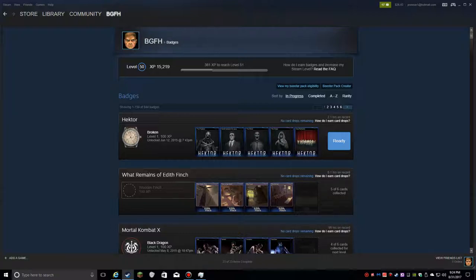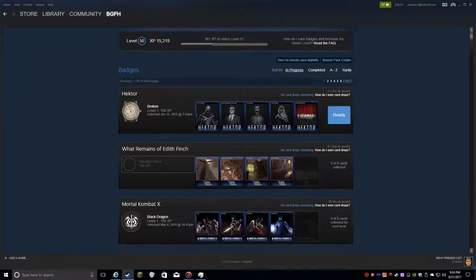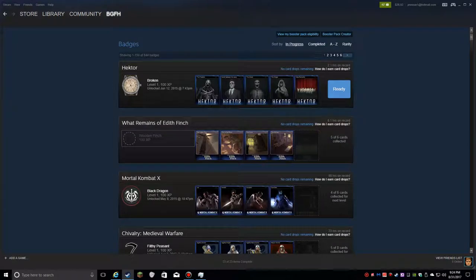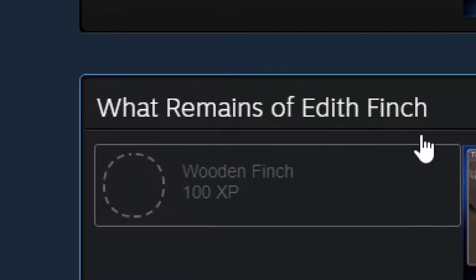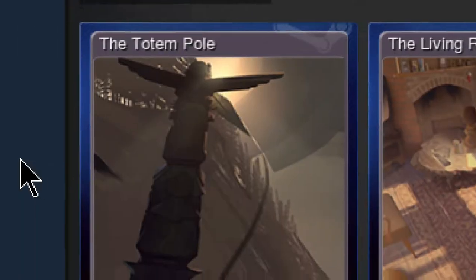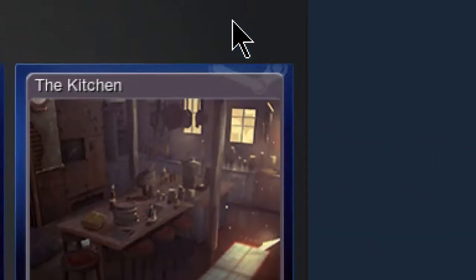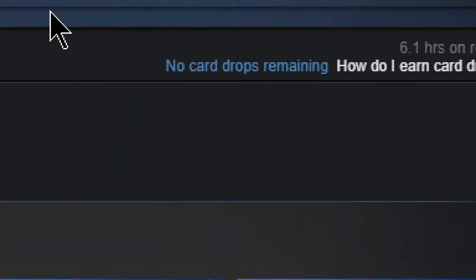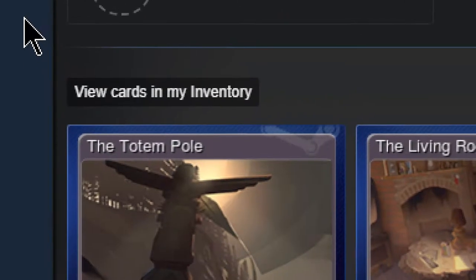But then the rest, you'll either have to trade with friends or purchase them on the Steam market to complete a collection for your badge. So let's say I go into Steam. Let me zoom in here. Let's pick an interesting game. Okay, What Remains of Edith Finch. Yeah, I've done a Let's Play of that, and that one might come out in October because it's sort of a horror game, but it's kind of messed up and really cool.